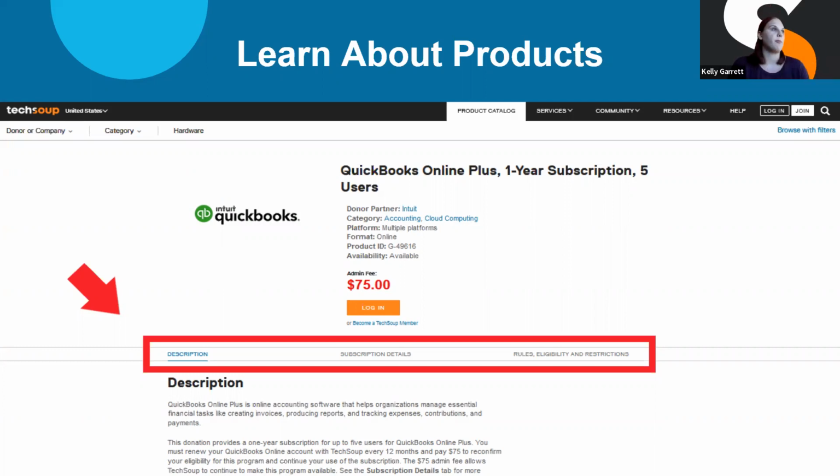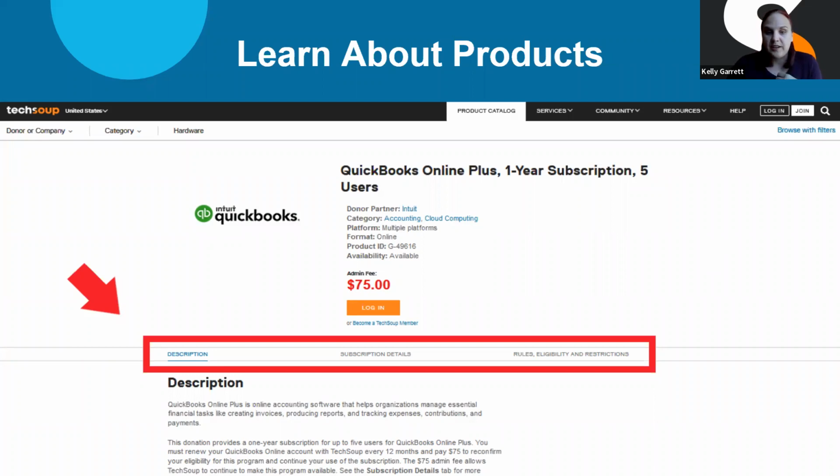And if you have more in-depth ones, we usually recommend double checking with the partner that provided the product or service. They'll be able to answer a lot more in-depth stuff since their company created it, and all of our products are the exact same thing that's available on the commercial market. So QuickBooks Online Plus through TechSoup is the exact same product and software as QuickBooks Online Plus through Intuit. The main difference here is the admin fee, which you see is always listed in red.